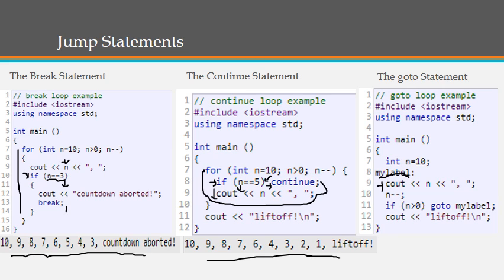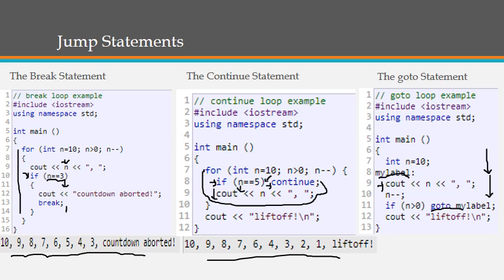When the program starts to execute, it will go one line at a time, meaning each statement at a time. Once it reaches the if, where it says if n is greater than 0, it will execute the sub-statement, which is goto mylabel.